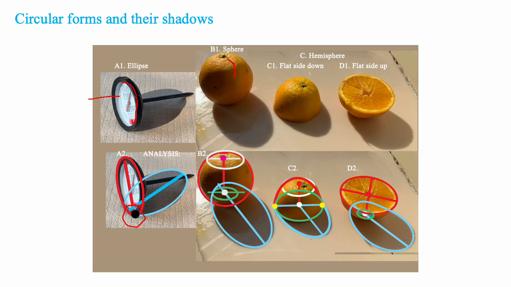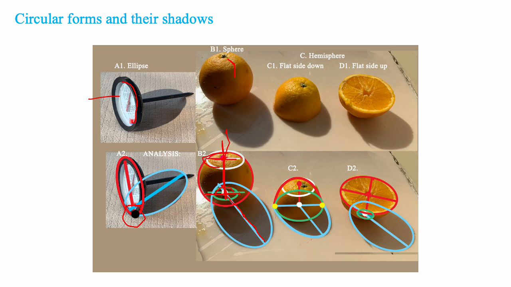It has a light elliptical top whose major axis goes through the center. It has an elliptical base whose major axis also goes through the center, so that their minor axes lie on the axis of the sphere. The major axis of the shadow goes through the center of the base and a little bit beyond to account for the part of the shadow cast by the back of the orange.